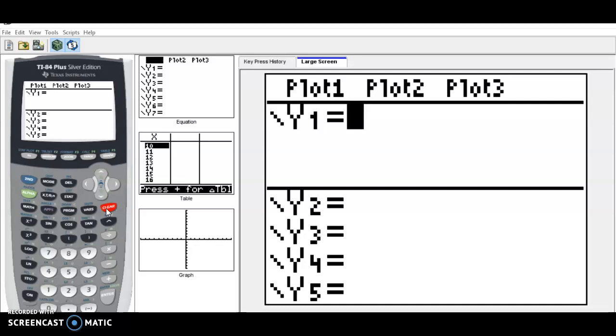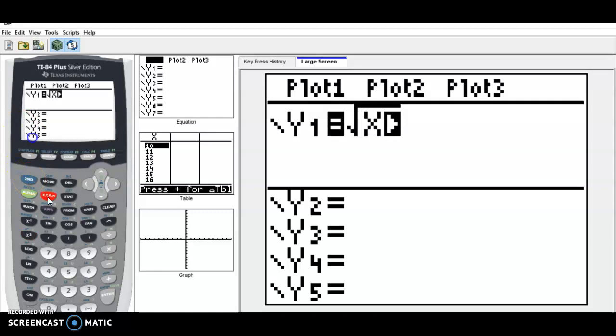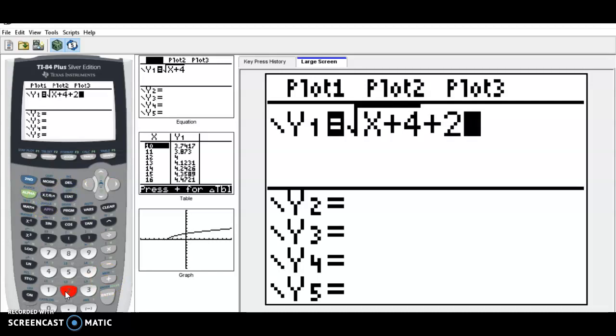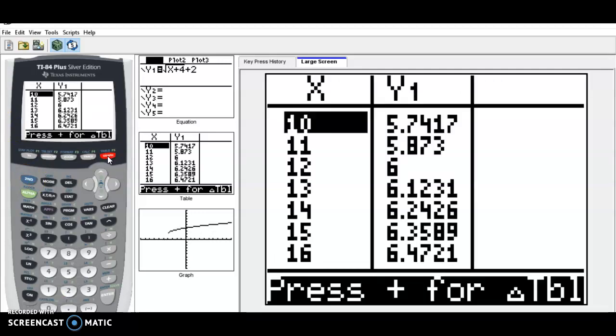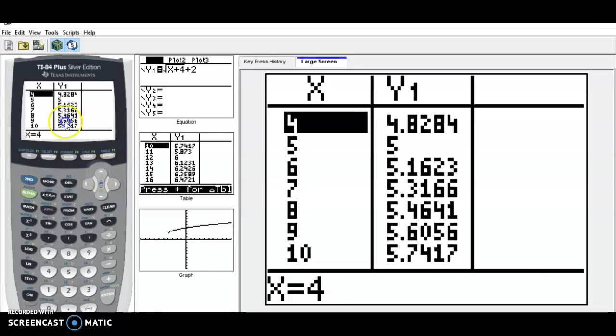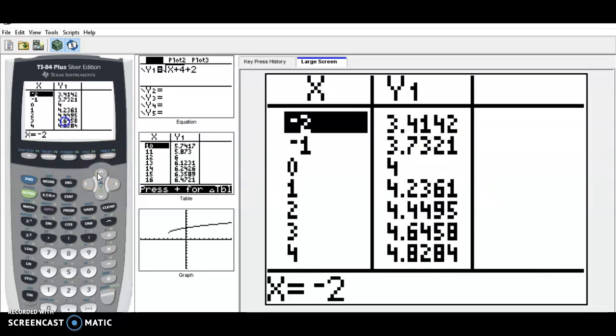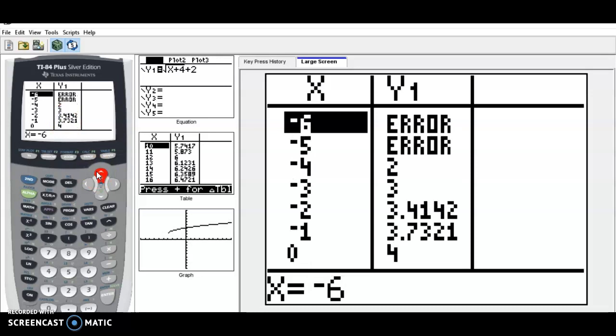We're typing in second x squared for the square roots. We're going variable key. We are adding 4. We're getting outside of the square roots and then adding 2. All right. So there it is typed in. We really want to see the values that creates. Second and graph. Now, we want to go in the table until we see errors, until we can't see numbers anymore. And there's the first one.